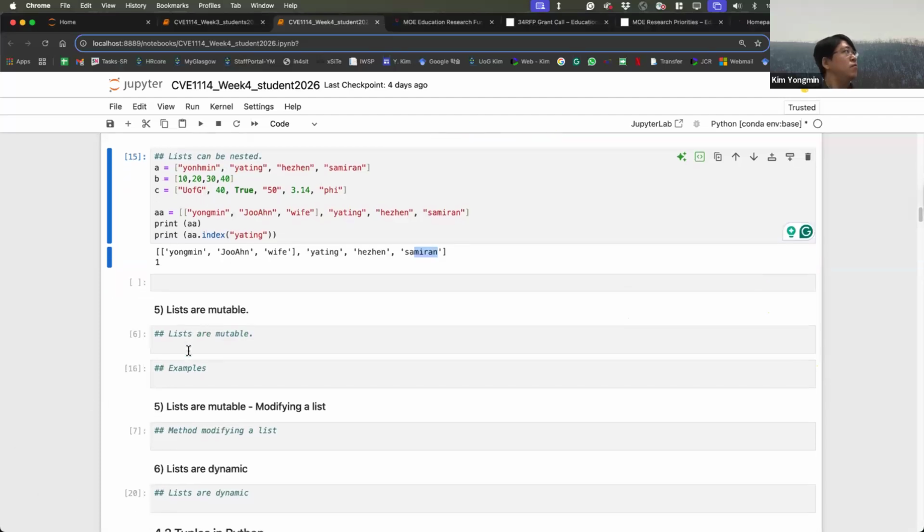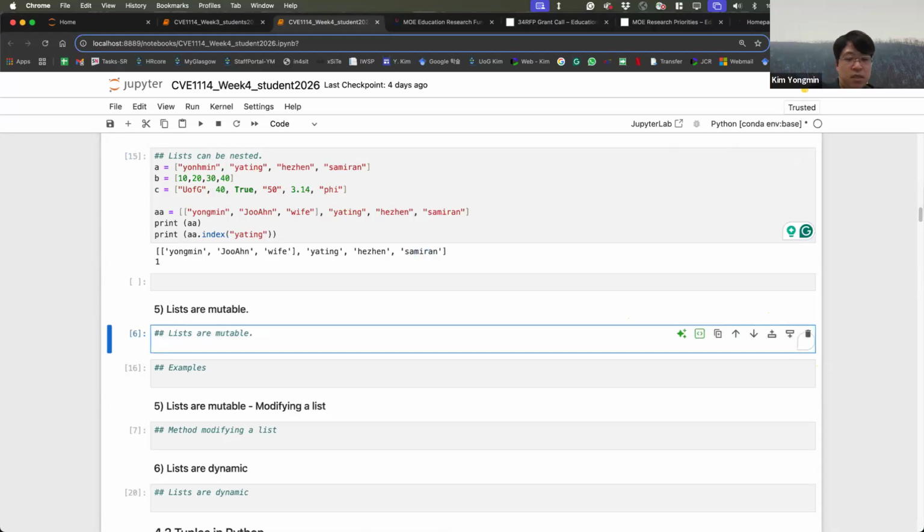And then the lists are mutable. I'm going to show you how lists are mutable. Most of the Python objects you are handling are immutable, the opposite concept. It means, let's think about integer and float numbers, even a sequence object like a string. They are all immutable.